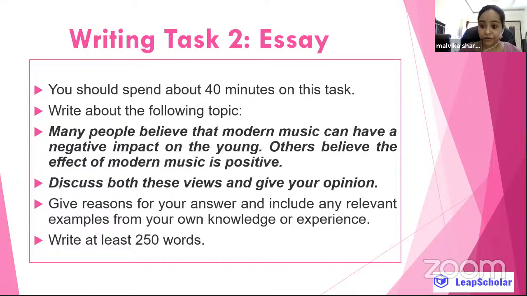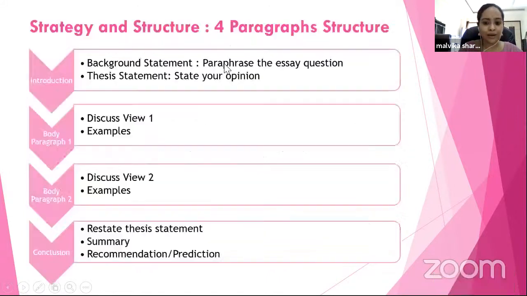It's really relevant. So let's go back to the question. Many people believe modern music can have a negative impact on the young, and others believe that it's positive. So, two views. Now, let's look into the structure of the essay. How are we going to write it? Again, we have a 4 paragraph structure.